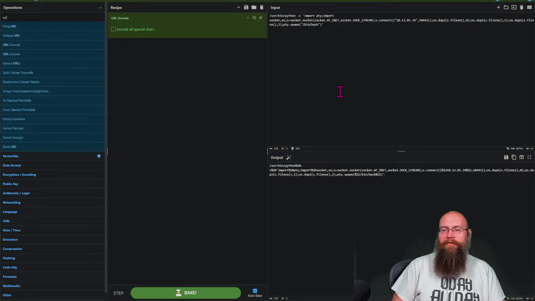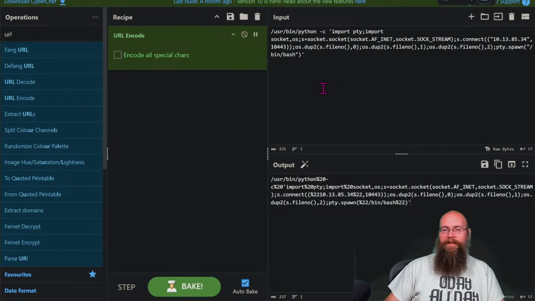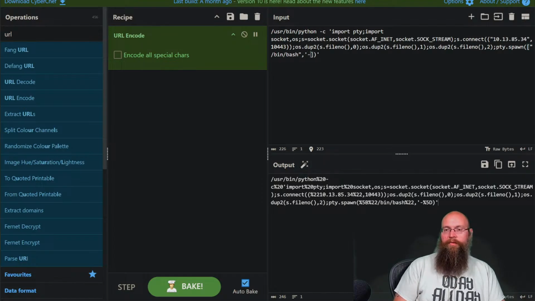Let me modify this. I know this is really tiny. Ah, there we go. It actually blows up pretty good. So we'll wrap this in an array. We'll add a second element with our -p option here.